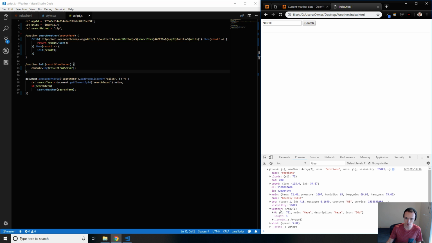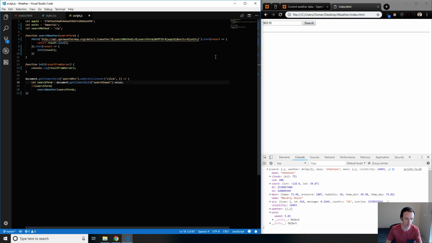And then we're going to access this weather. And in here, it is actually going to return an array of weather items. We're really only going to be using the first one that gets returned. And in this case, it's apparently hazy there, so it would appear as if it was kind of rainy. And then we're going to also access the wind portion of this JSON object. And we're going to use speed, and we're also going to round the speed. So I think I addressed all of the things that we're going to be using in here. And if you want to, at the end of this tutorial, extend this app to use all of the information, go for it. All right, so now you've seen what the information looks like.